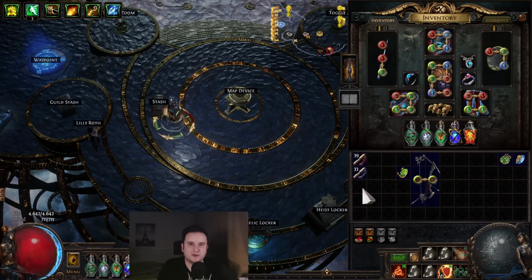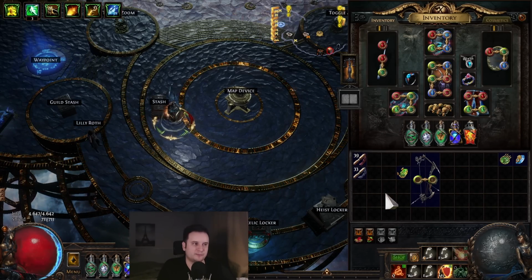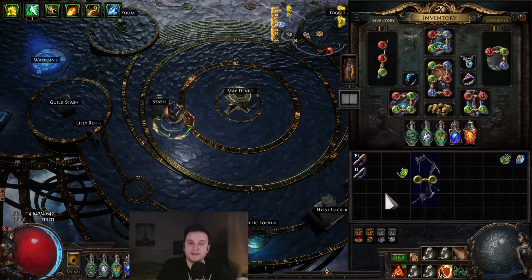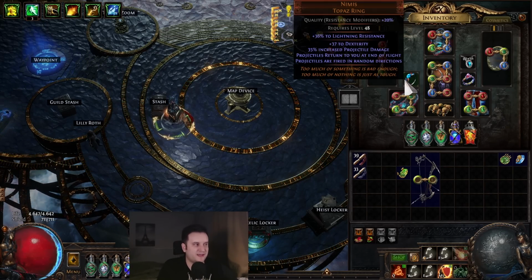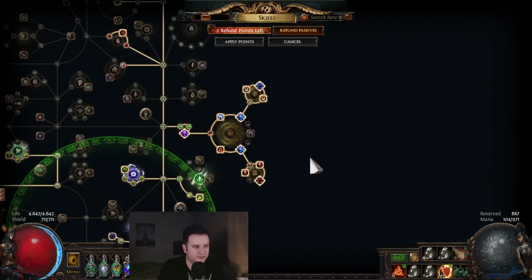Now, the second question I get quite a bit is, why not use Cyclone or Tornado Shot? Cyclone, I can answer pretty quickly. Cyclone is, as always, the best proc for cast and crit. It is incredible, but it doesn't really have anything synergistic going on with Nimis. We're also not really scaling much AoE, right?